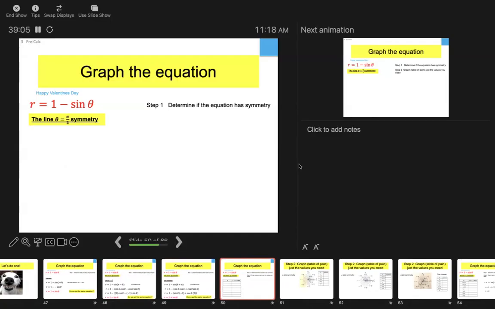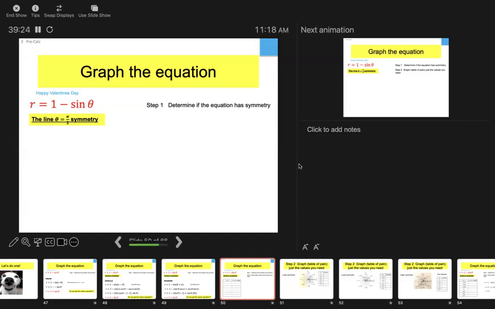Yeah. So we're now on step 2 of 3 steps, right? We need the table of pain, reduced one, for pi over 2 symmetry that you wrote in box 2. If you didn't label them, then label them now. The first one is polar axis symmetry. The second one is pi over 2. And the last one's with respect to the pole.